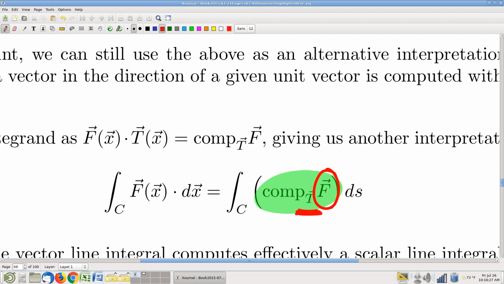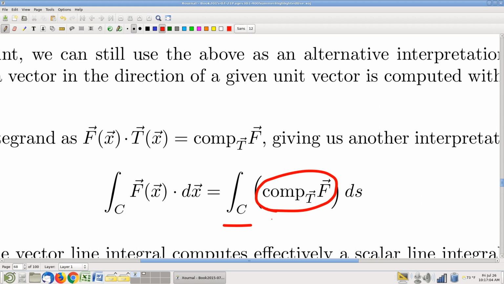Let's think of this in terms of fluids. That says how much is the fluid flowing, not just overall, but how much is the fluid flowing along the curve? My curve is going like this, and to what extent is the fluid flowing in that direction? The way components work, to some extent it's going to be flowing along the curve, and to some extent it's not, but there will be that component of how much it's flowing along the curve.